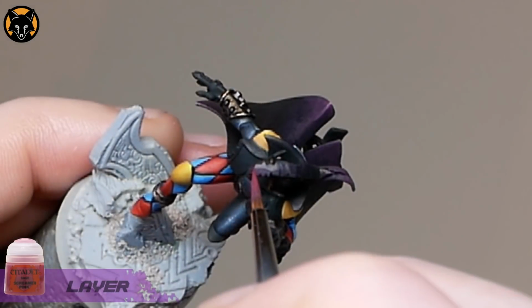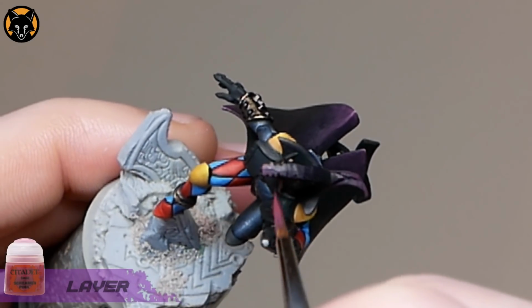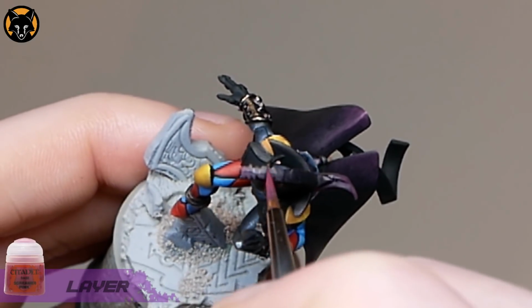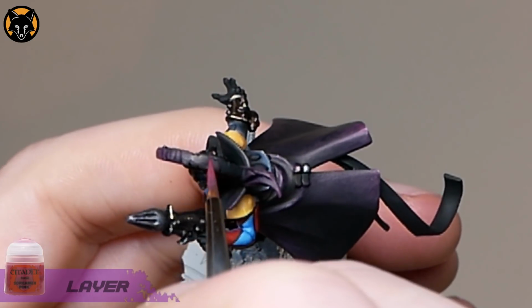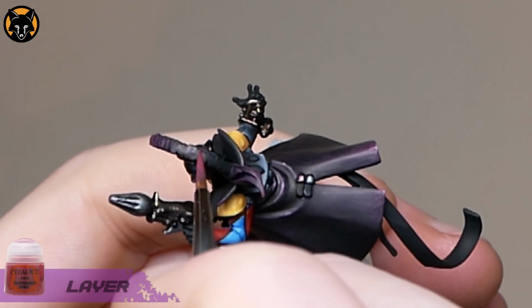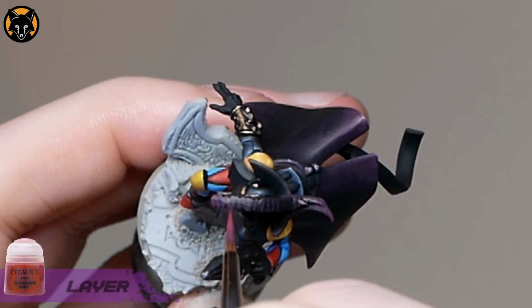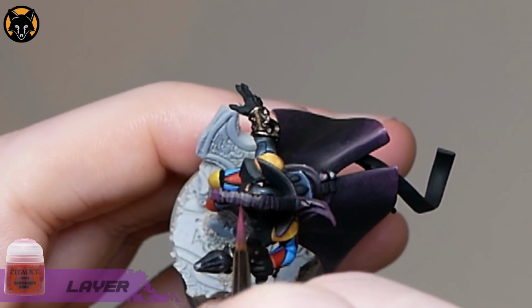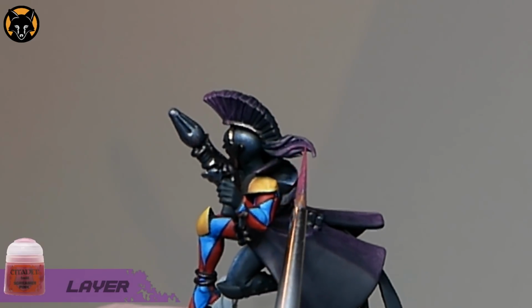There's not really any texture on the top of the mohawk, so what we're going to do is put some in by painting lots of little lines across the width. Notice the paint here is quite transparent so that I can vary the strength of the colour by simply going back and applying more lines where I want the highlight to be more noticeable. So just there on the top of the mohawk, I want the colour to be quite strong. Then we're going to add a little white to the pink and we'll just add in some more highlights.